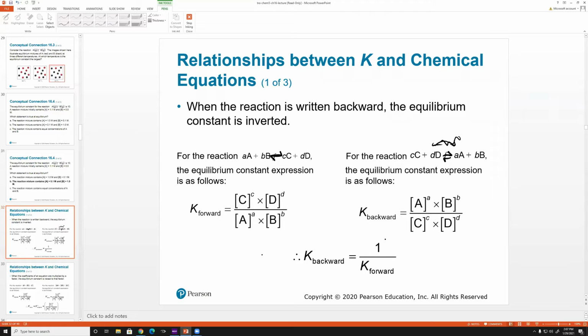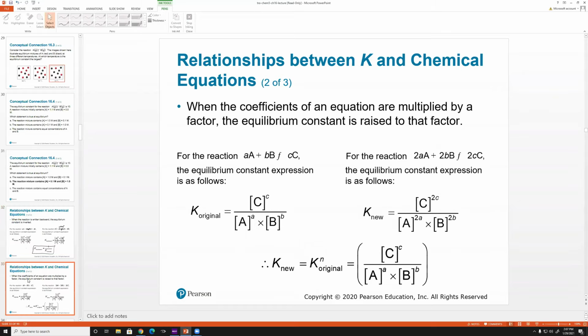But we can come up with the relationship that the equilibrium constant for the forwards reaction is 1 over the equilibrium constant for the backwards reaction, or, like this equation suggests, vice versa, because those are interchangeable. Just to understand that it can go back and forth. This gets into the fundamental ideas of Hess's law that we talked about in chapter 7 from Chem 1: when we manipulate an equation back and forth, we can manipulate, not the enthalpy in this case, but the equilibrium constant. And we can do that in more ways.